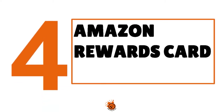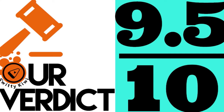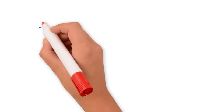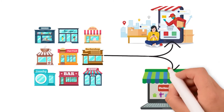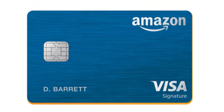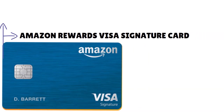Let's go now to number four: the Amazon Rewards card. We have scored this card 9.5 over 10. Nowadays, when you talk about stores, we're not talking about brick-and-mortar stores only — we have expanded the categories to include online stores. Speaking of stores that sell just about anything a small business owner could ever need, Amazon has started to offer a host of rewards credit cards, and one of them is the Amazon Rewards card. This card offers a slew of perks for people who do most of their shopping with the online retail giant.